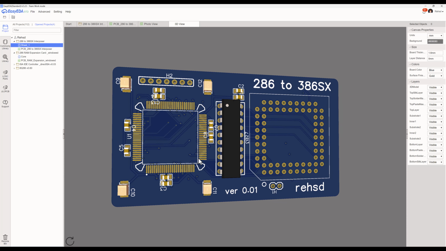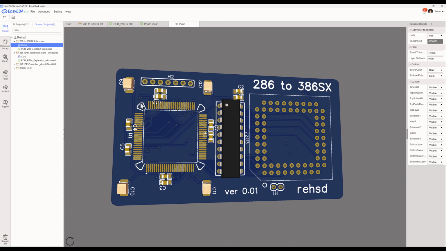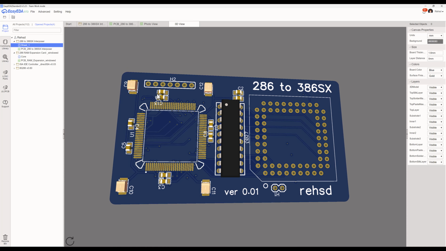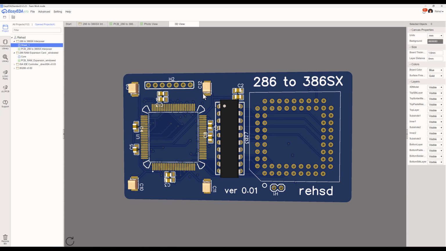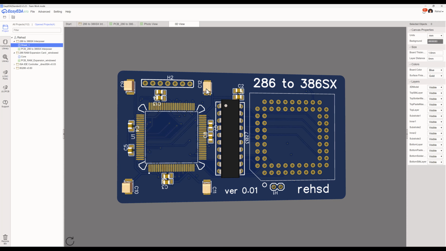I did also update all my capacitors to surface mount, and these are actual capacitors that I have. So a 0.1 and a 0.01 pair, I just put a pair on each side here. And then these are some tantalum, and I think they're 22 microfarads that I have on hand. I'll just put maybe 4 of those, one in each corner here. So there should be plenty of that surrounding this.